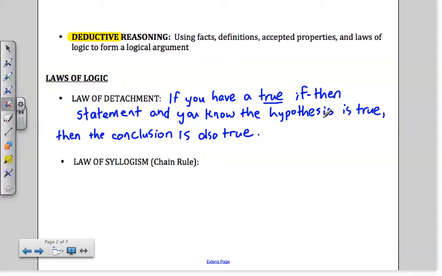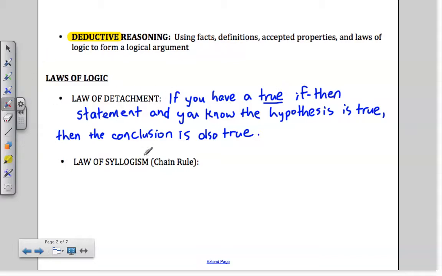What is a statement that you can then tell me? Well, you can tell me that the conclusion of that statement is also true. In if it is raining, then there are clouds in the sky, the conclusion was there are clouds in the sky. So it's starting with the true statement, if it is raining, then there are clouds in the sky. That is true. I know the hypothesis is true. I know it is raining. You would tell me, well, the conclusion is true. So you would tell me there are clouds in the sky. Okay, that's how law of detachment works.